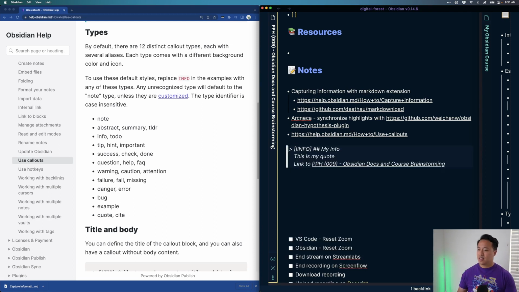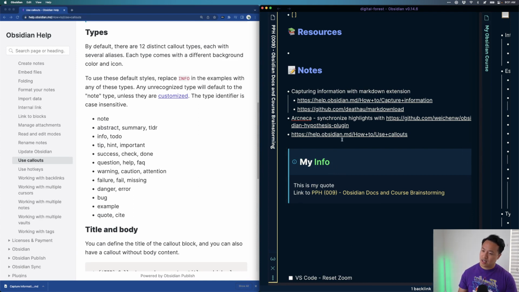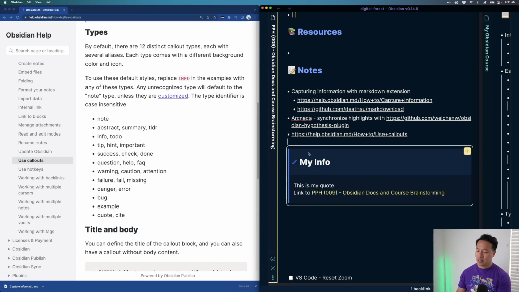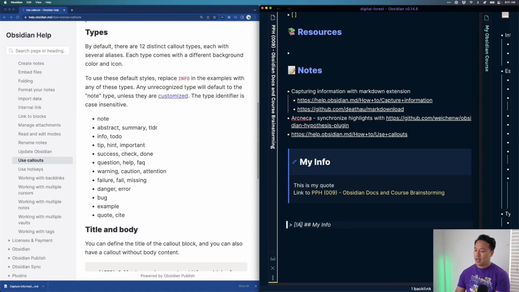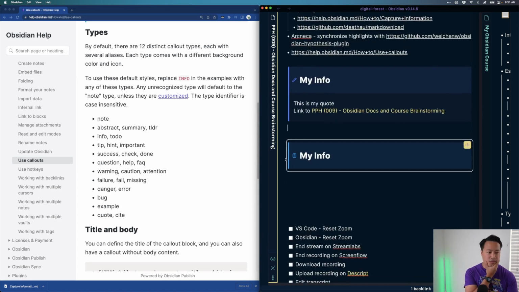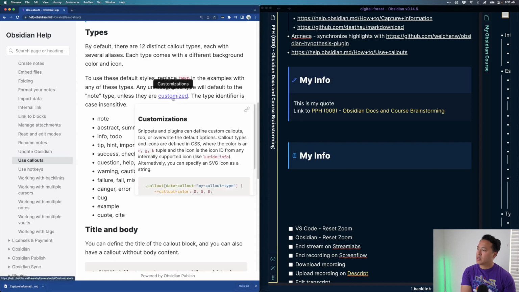Okay, so it takes an argument as some sort of markdown block. So could I bold this? I can, although I clearly need to update my theme to accept this kind of stuff. But okay, so that's good that you can actually add a heading. The list of types of callout is grouped by color and icon. Okay, so in that case, we can do note. Huh. Note is that. Okay. So now I'm just going to have to try stuff. Note. Abstract. Okay, so it looks like they have different icons associated with them, which you mentioned, grouped by color and icon. But uncategorized types will default to note unless they are customized.